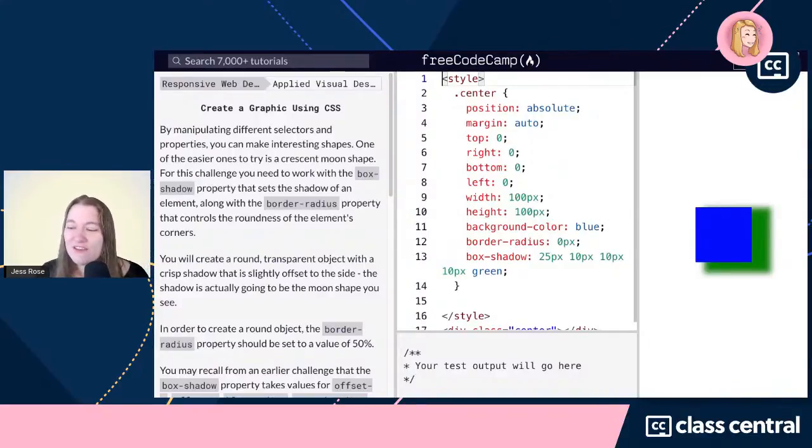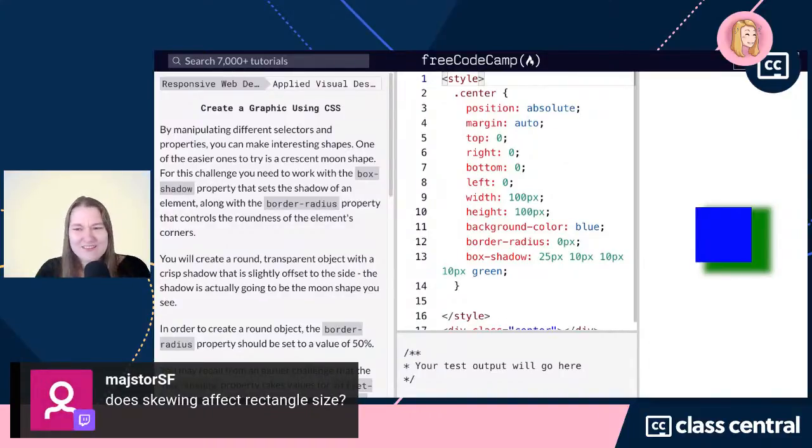Does skewing affect the rectangle size? Now that's a really good question. Oh, that's a philosophical question. So technically the rectangle is the same size. I think you're still going to have the same number of pixels that are red or blue. But if you push it, the rectangle that contains that element is going to be larger, isn't it?